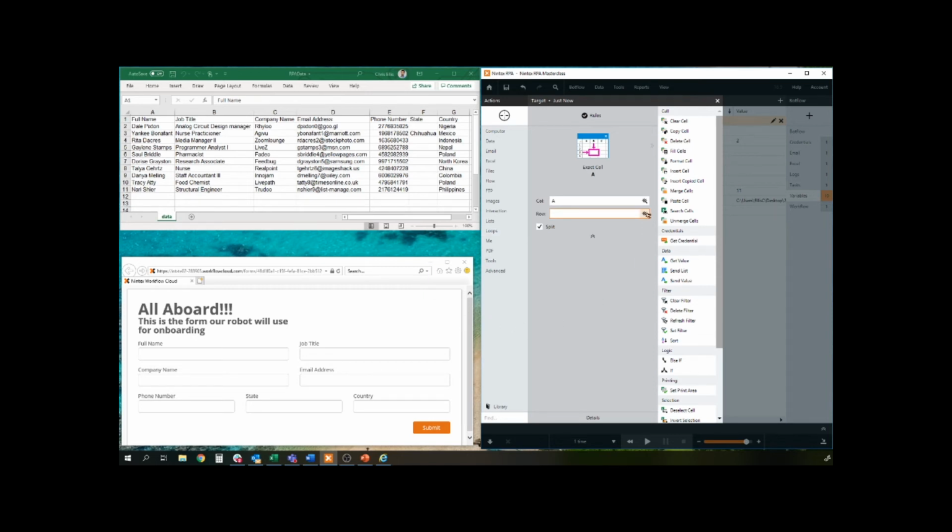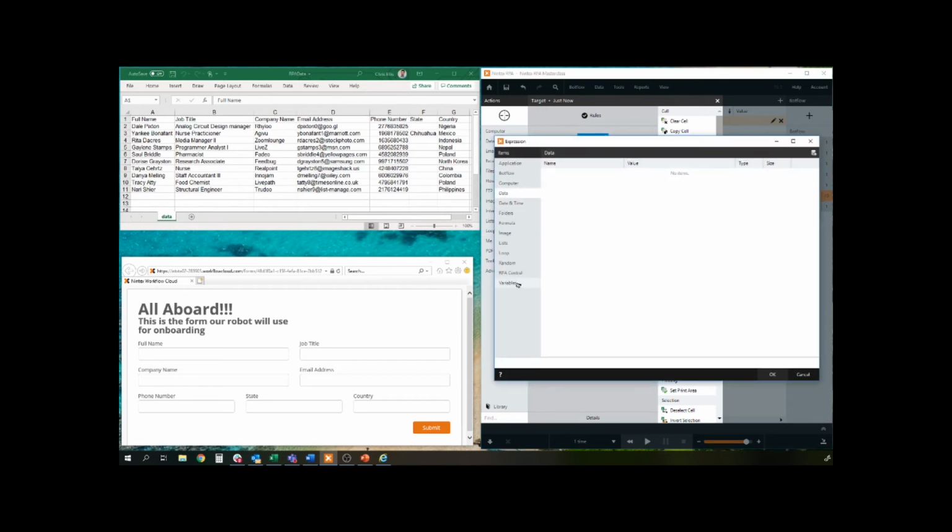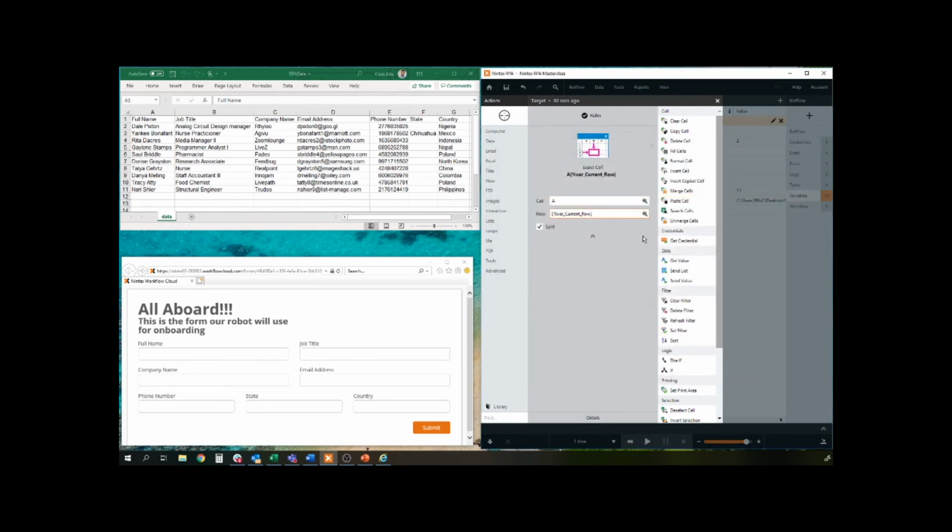So that variable, again, magic wand, variables, is the current row because we've got more than just the one row. This would be fine if all we were doing was one line of data. But in this instance, we could have hundreds of rows of data. So we want to make sure that we're white labeling and selecting correctly. So OK. And that should update your exact cell. So just the little down arrows to get there.